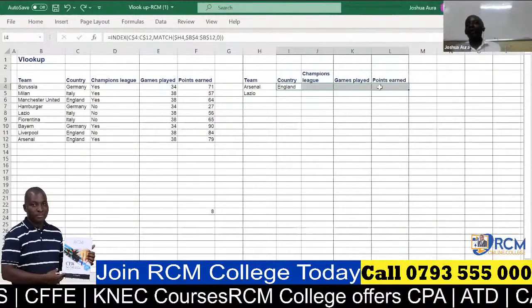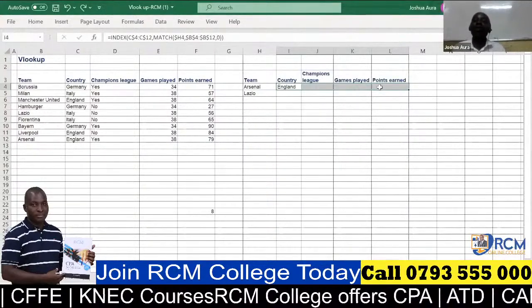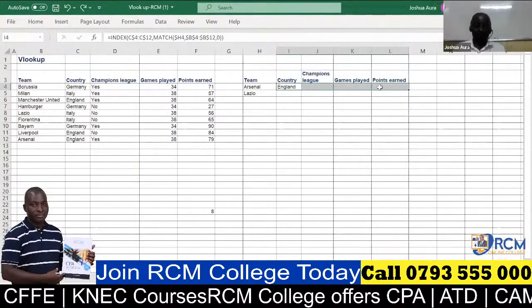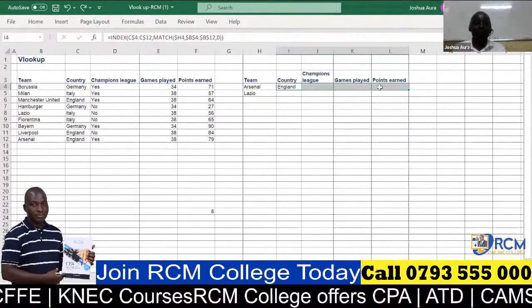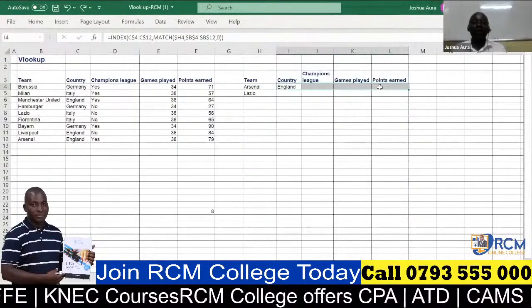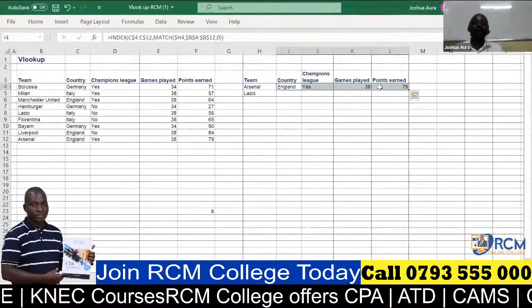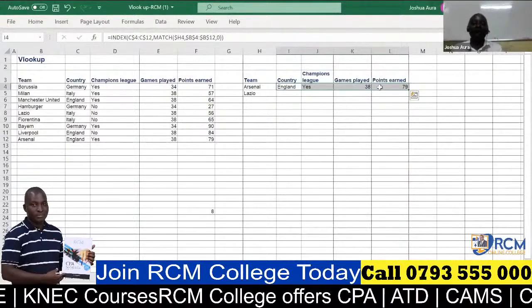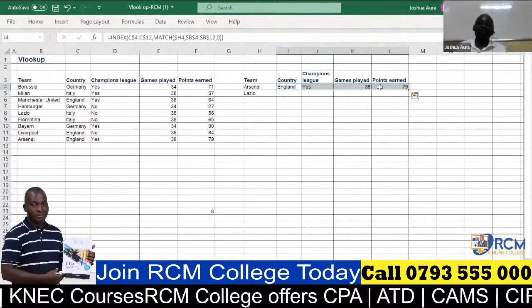When you highlight like that, there is also another easier way of filling up, autofill. If you want to autofill after you have highlighted these, there is what we call control to the right. You say Control R. Control R basically gives you the values on the right-hand side, all of them.